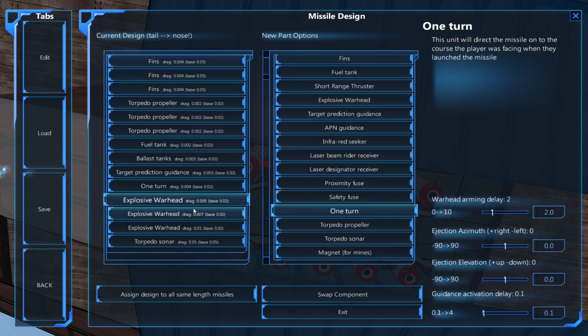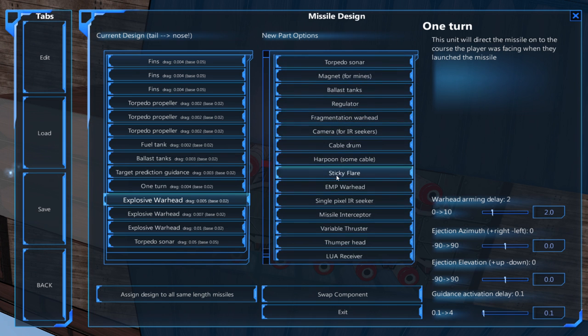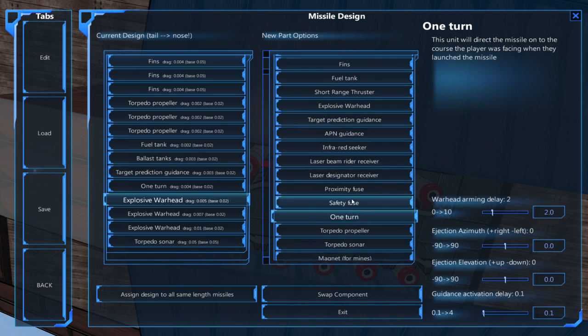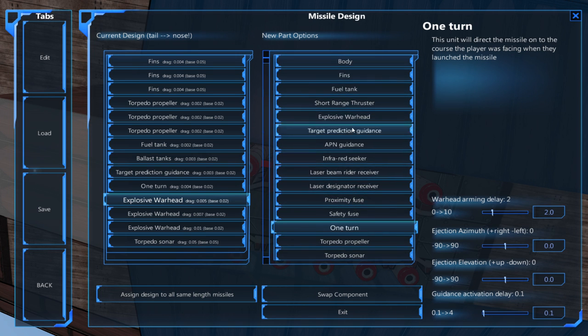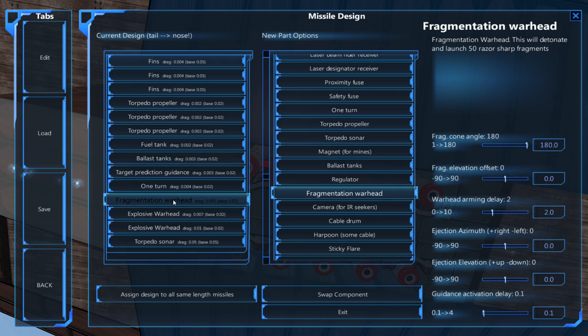So we're going to get three explosive. I think what we do is have to drop a fin out of here. But I want them on a one turn. Oh, I'll leave it as it is for the moment. And then I would like frag. Explosive. Frag, there we go. A nice tight cone to drill into the ship.